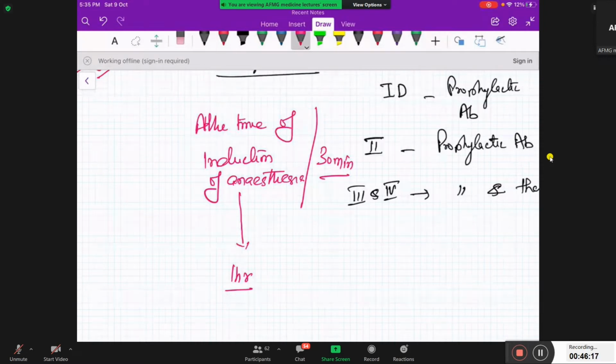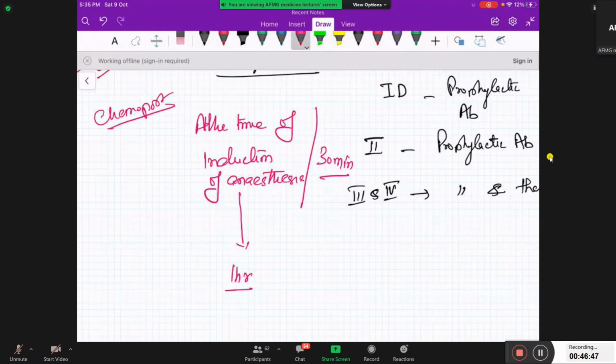Let's see who will answer. He asked, sir, for putting a chemo port, do we need to give a prophylactic antibiotic? पहले तो हमें पता होना चाहिए कीमो पोर्ट है क्या, तब तो हम बात करें आगे। A patient who is having a malignancy, a patient who has a malignancy, for giving a chemotherapy, we put a chemo port.